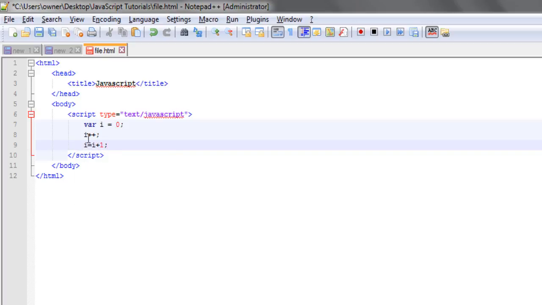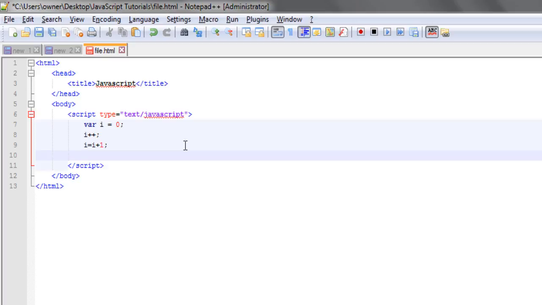So that's the meaning of i plus plus here. It means you are going to get 0 plus 1. This 0 is the value of i, which is already initialized with 0, so I am going to get 1 here. That's the meaning of i plus plus.